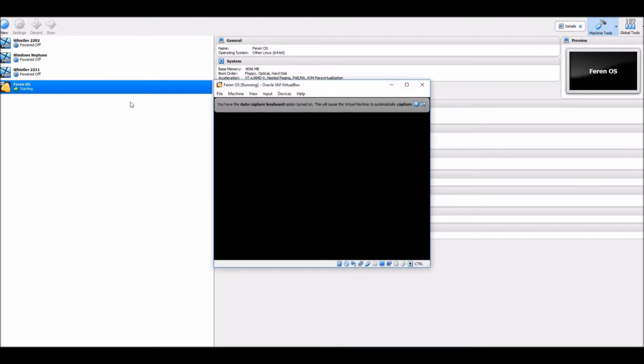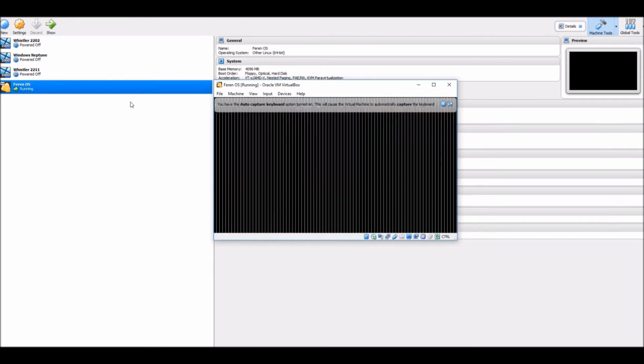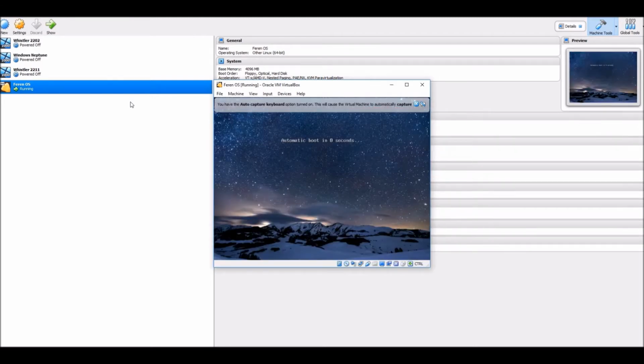It's a great Linux distro for first-time users of Linux because of its similarities with the UI of Windows and Mac OS. And I'll just maximise this. And unlike some other Linux distros that are designed for people switching from other systems to Linux, Feren OS at the time of recording is completely free.